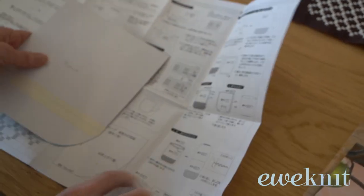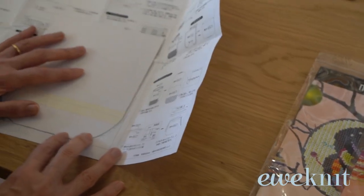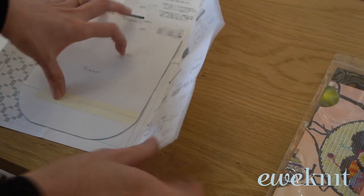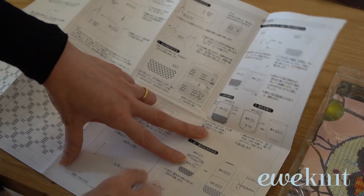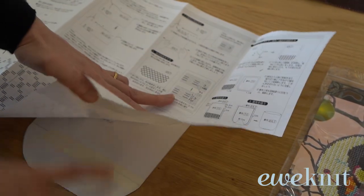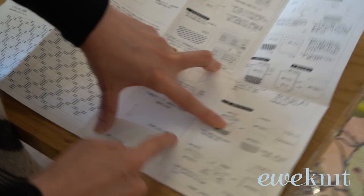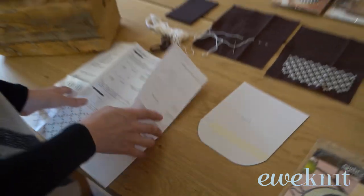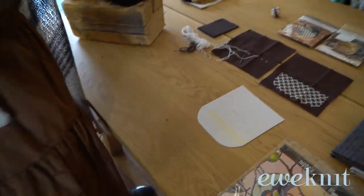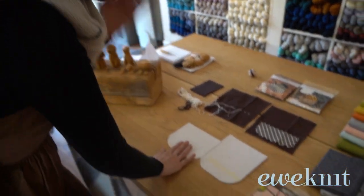And then this is the pattern for the corner. So I just use this going like that. And then I use the fabric copy paper down here, and then going like this, mark it and then cut it. So that's how I made the pattern. And then I made the 2 patterns for the front and the lining.